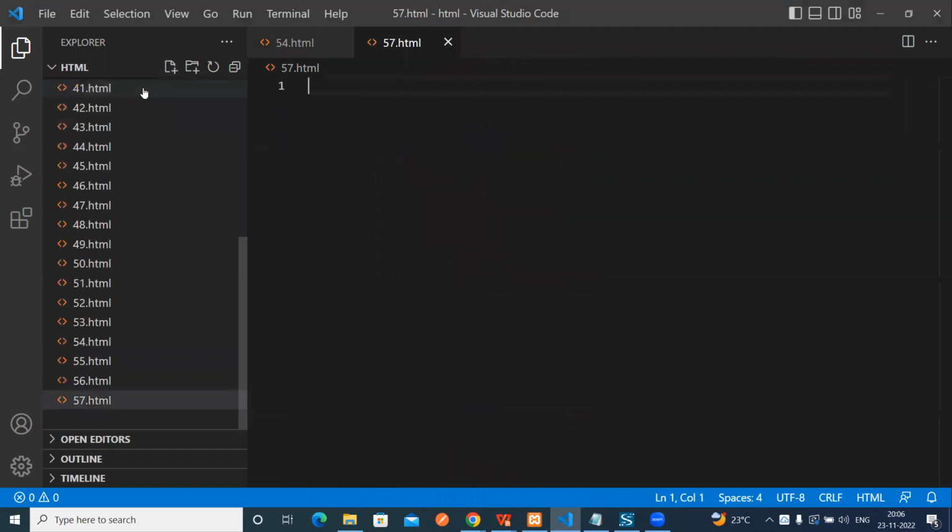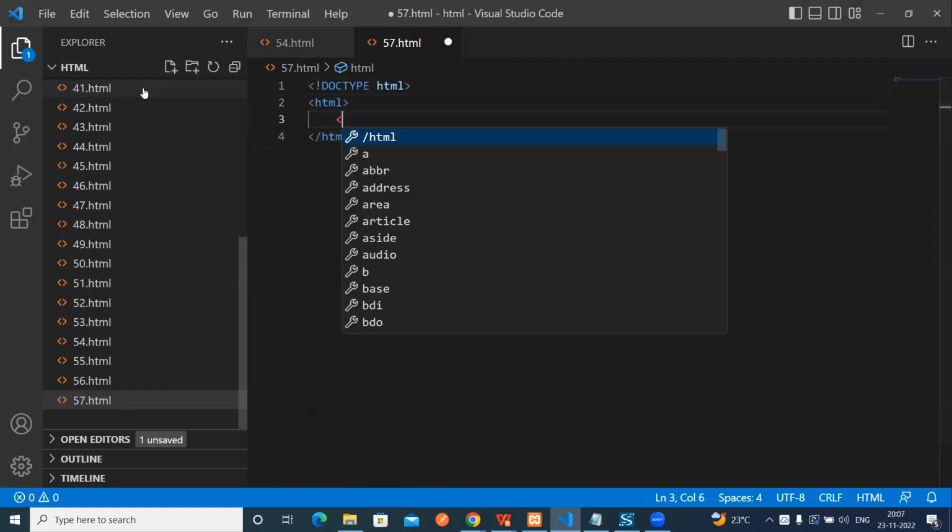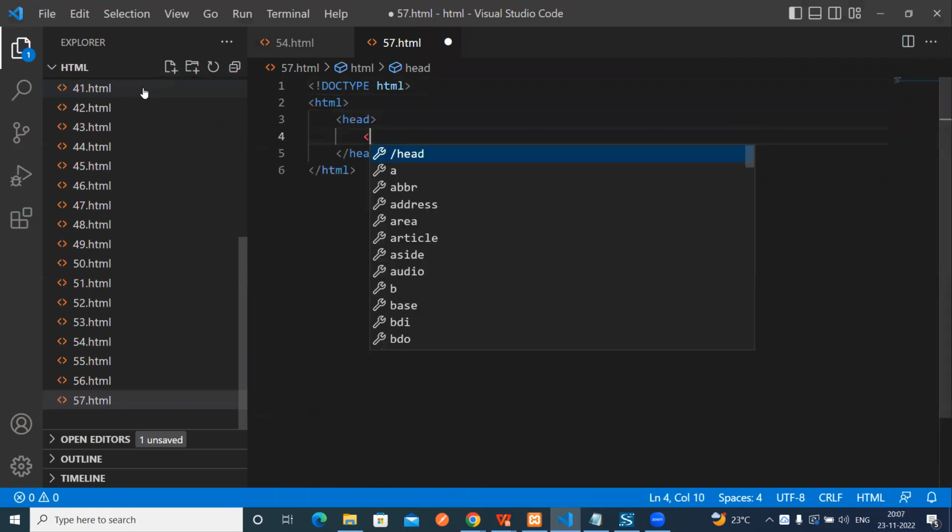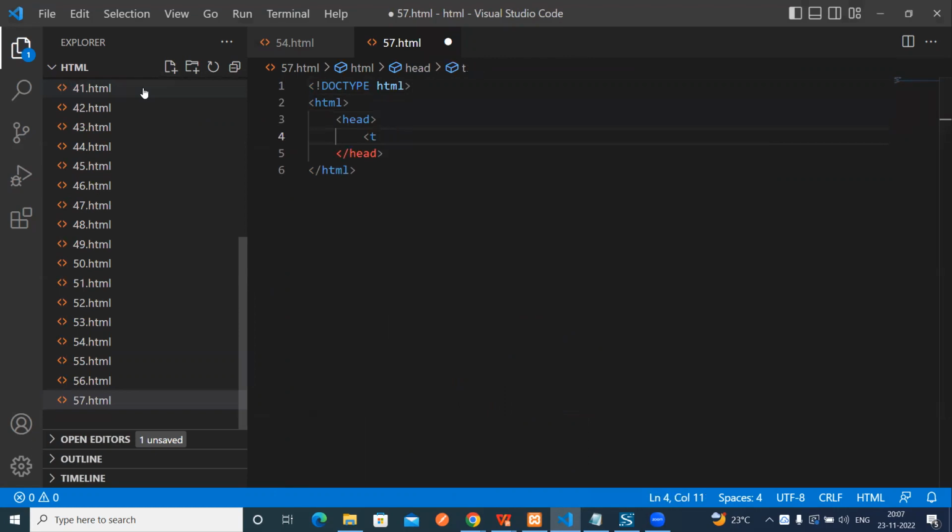Then doctype, then html, head, then title, image filter CSS. The next one is body, close body.